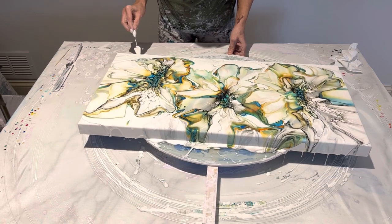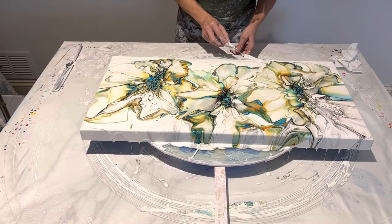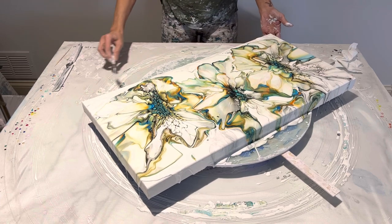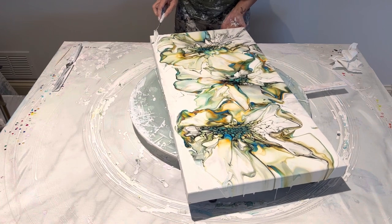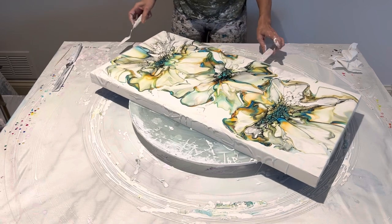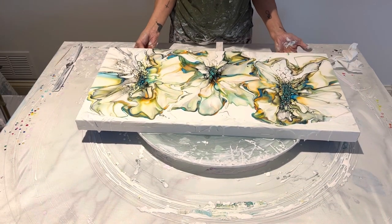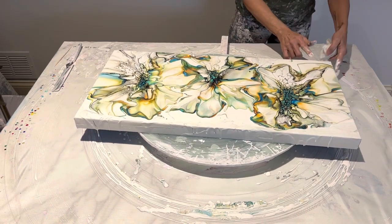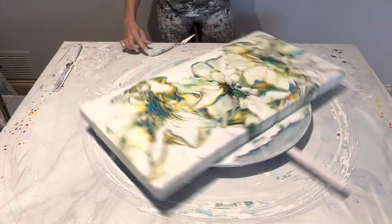It is real close to the edge, but it doesn't want to move very well because there's no paint to pull it. This will come off, but we're going to just encourage it. I should have done this earlier, but I thought it would come quicker than it is. Let's do that because it is over my side a little bit. And okay, so now let's do this. Whoa. All right, there we go.